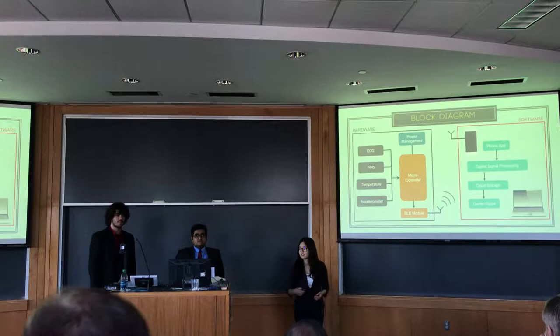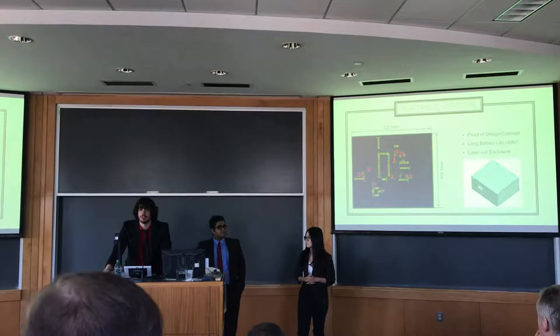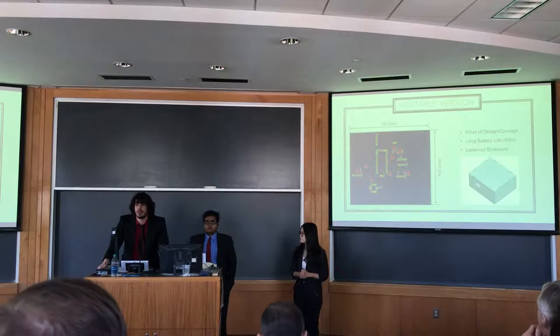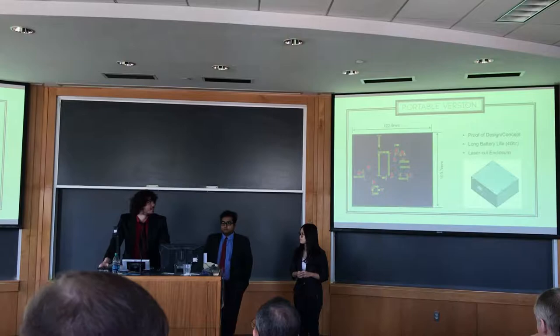The first version of the device we designed was intended as an early prototype and proof of concept. The PCB was made intentionally larger than necessary for easier routing, assembly, and debugging. Although this is not a production design, it could also function in a hospital or healthcare setting. An oversized battery was selected to accommodate a full day of nearly continuous sampling. Laser-cut acrylic was used for the enclosure, as it is cheap and easy to process, and holes cut inside allow physical access to the sensors.